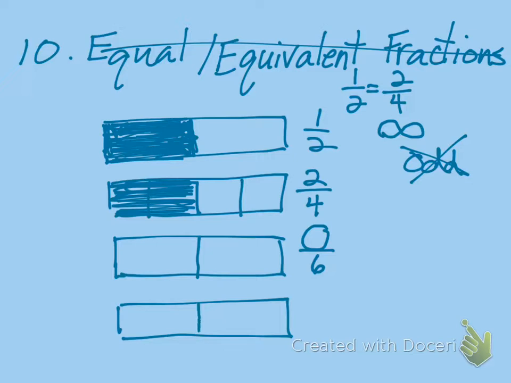And for the last one, again, in half. This time I want you to divide it into 12 sections. So this is easy to do. If you've already done 6, copy what you did for 6 and then divide each of those sections in half again and you'll get 12. Okay, color in the same amount and then write the number of sections that you colored in. All right, pause the video until you're done all of that.